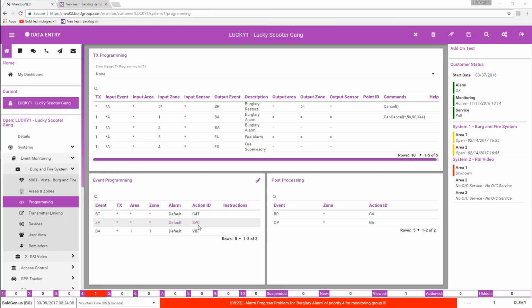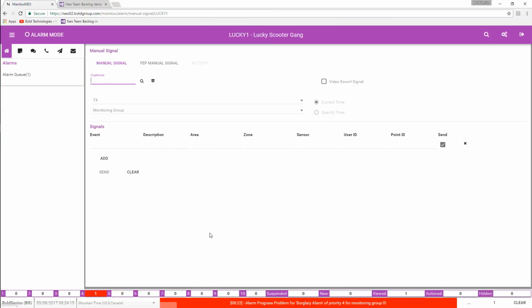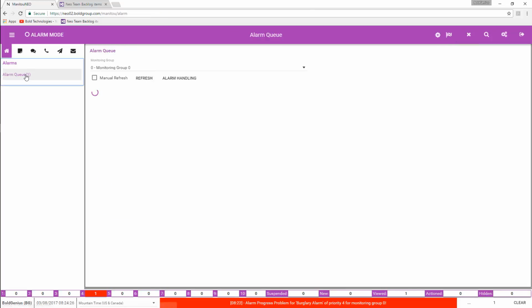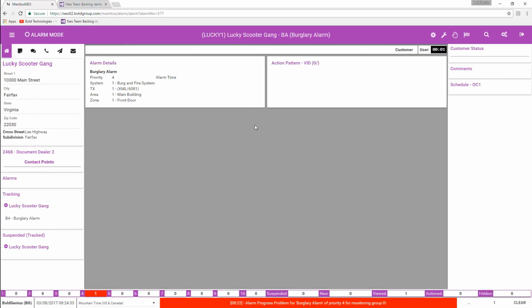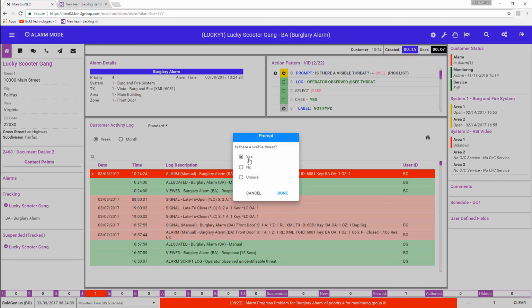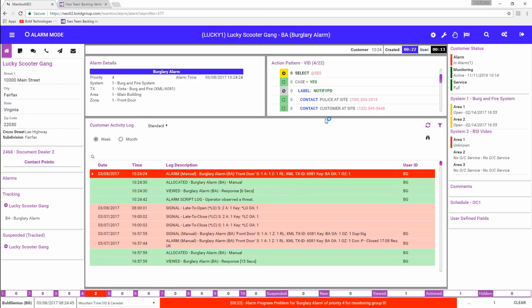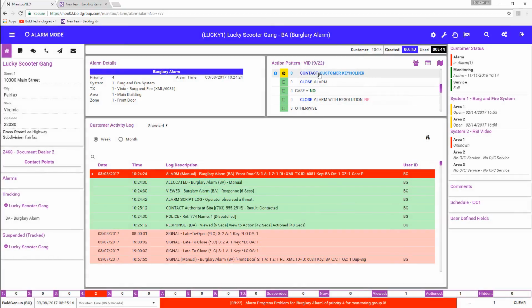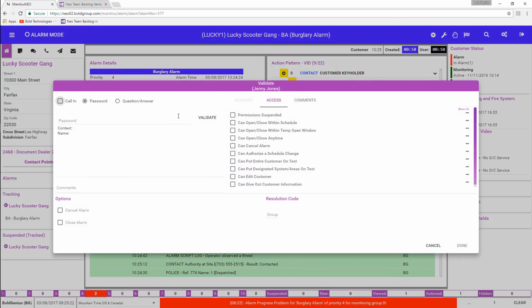As before, no action pattern is complete until it is tested. What has to be done to test this? 1. The customer record has to have an event tied to this action pattern. It is possible to tie the global action pattern to the global event code as well. In this scenario, where the business does this for nearly all their accounts, this would be the recommended way to do this. And 2, you must test the happy path where everything works as expected, and the path where all items fail.